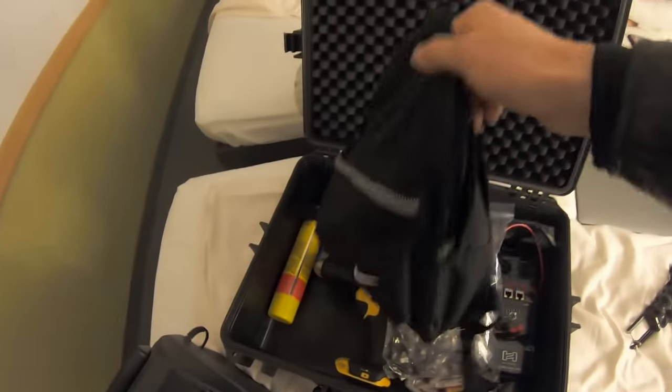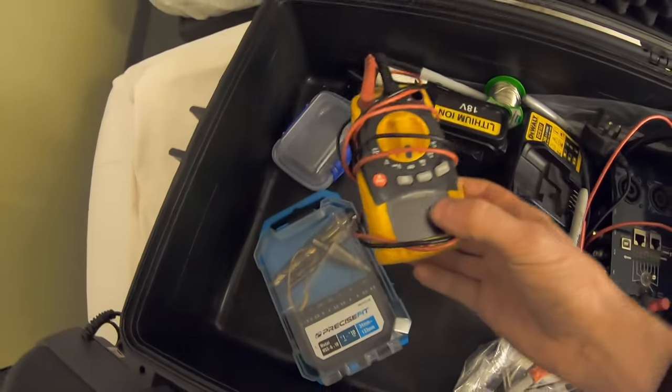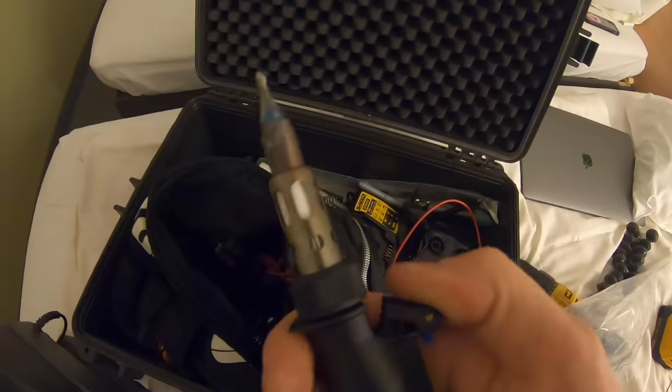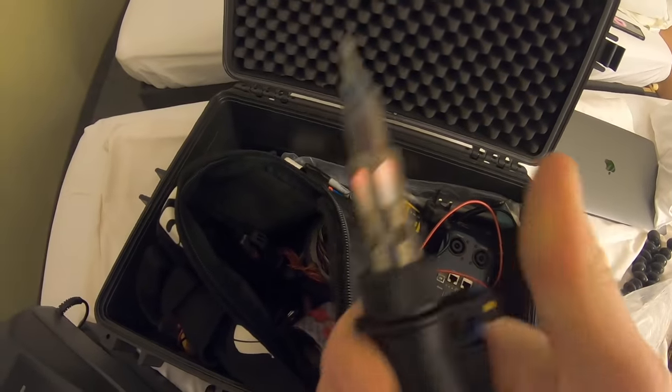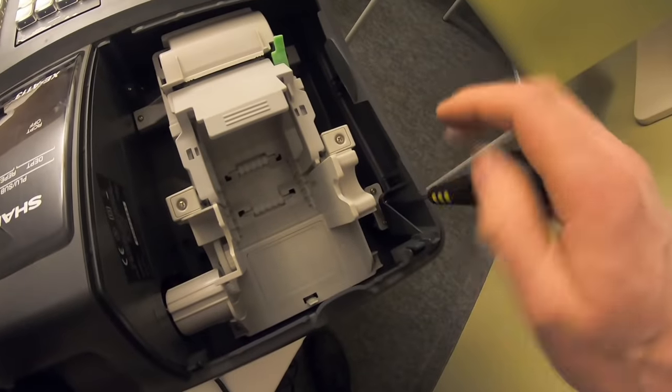Time to get out the portable toolbox, which has got a bag of screwdrivers and pliers and all that you need in a tiny little bag. Some spare components, switches and knobs, a drill, multimeter and a cable tester. Don't forget the gas-powered soldering iron, because you don't know when you're going to need it — you might be in the Middle Ages or the North of England. Where are you going to find a power outlet then?